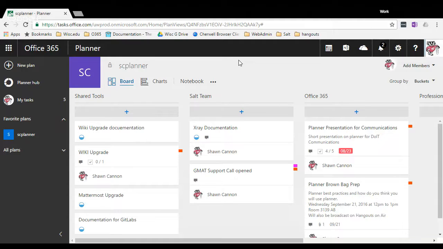Yeah, I've had a couple people ask me about that. If you've done anything with OneNote, you think, oh man, this would be amazing if it tied directly into OneNote, and I could pin OneNote pages directly into task cards and whatnot, in a similar way that you can with Outlook tasks right now. Right, yeah, you can, but you have to link to sections of notebooks, which is not apparent until somebody shows you how to do it, and then it makes sense. But it's still extra steps. It would be nicer if it had tighter integration.